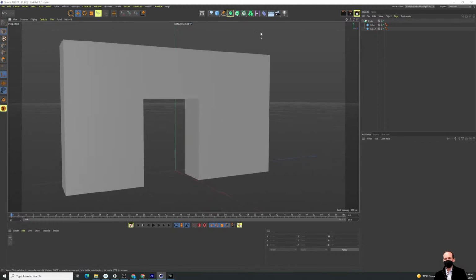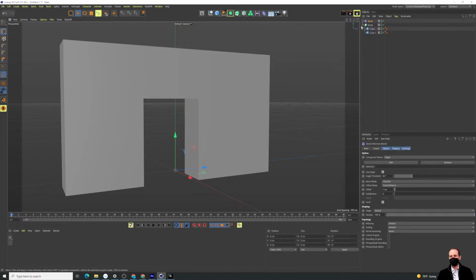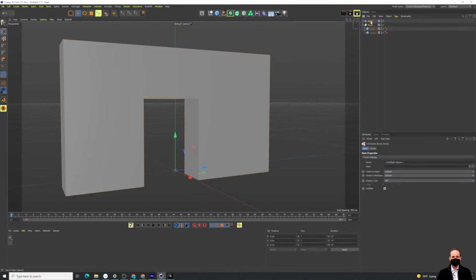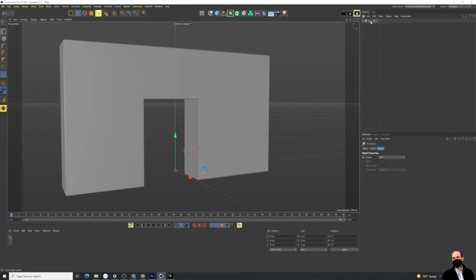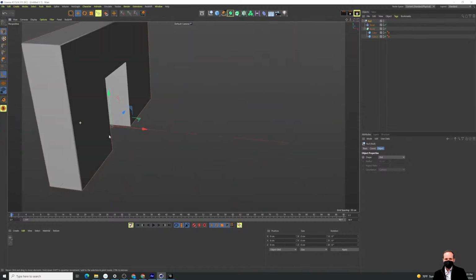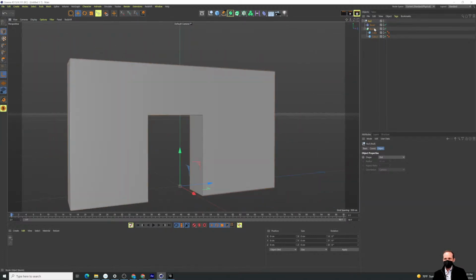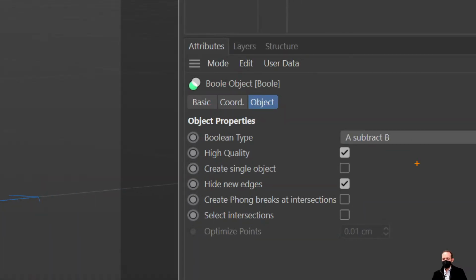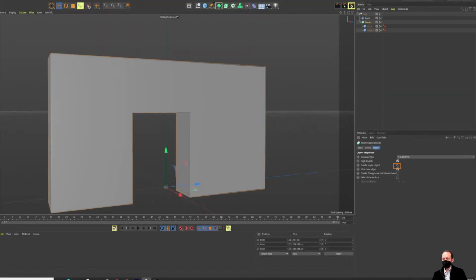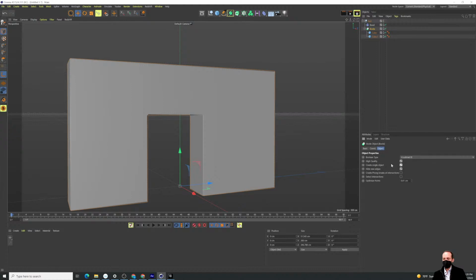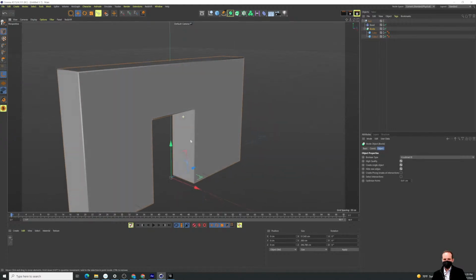Good. And now I want to round the corners on this. I'm going to get the bevel object, Shift-C, bevel. And how do I get the bevel to work on the bool? Group. Alt G. Select everything. Alt G. Alt G. There we go. And in the bool, almost always check this box, the create single object, so that becomes the default.